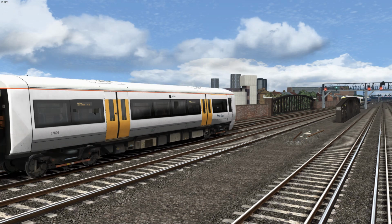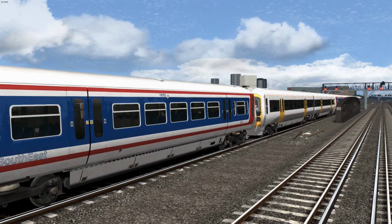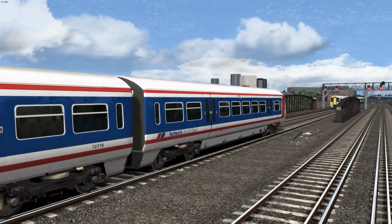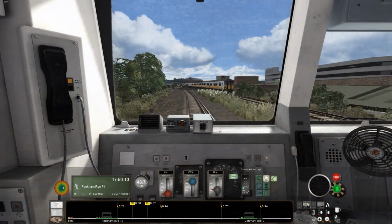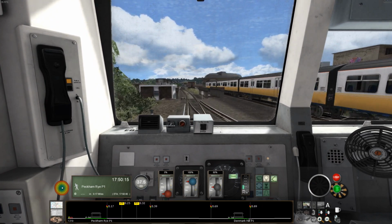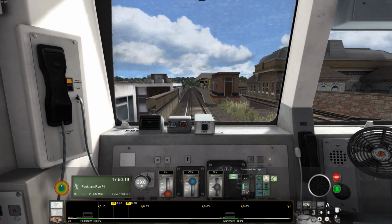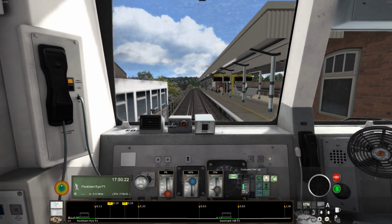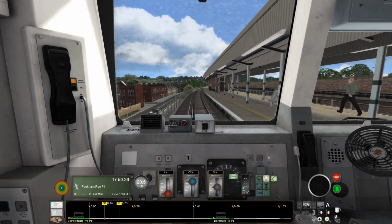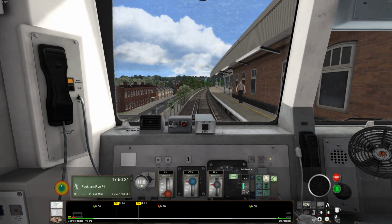The Class 456 pack also includes 5 scenarios for the South London network route, recreating various services and time periods with authentic rolling stock from the respective eras. One scenario is set in 1999, another in 2004, and the rest in 2013. But these scenarios require an awful lot of other add-ons, most of which are expensive AP products, and they can be very laggy and resource intensive due to the high number of AI trains, although this is necessary for a realistic London area rail scene.